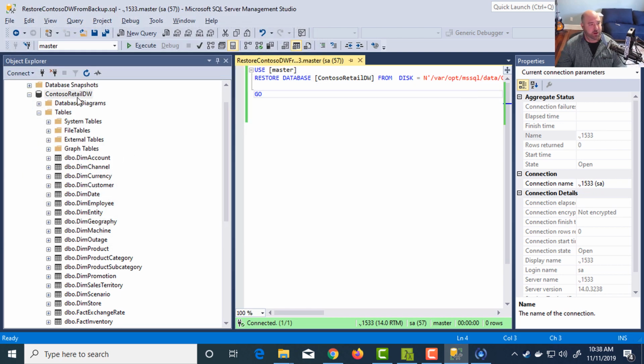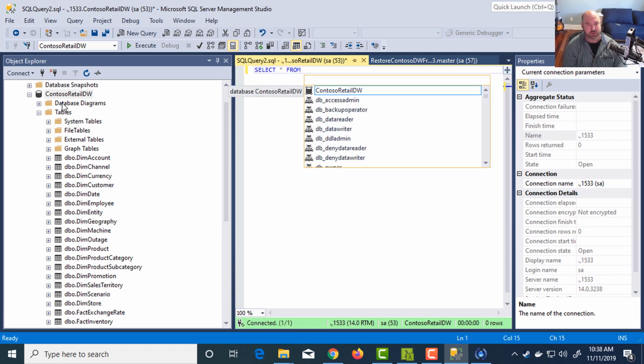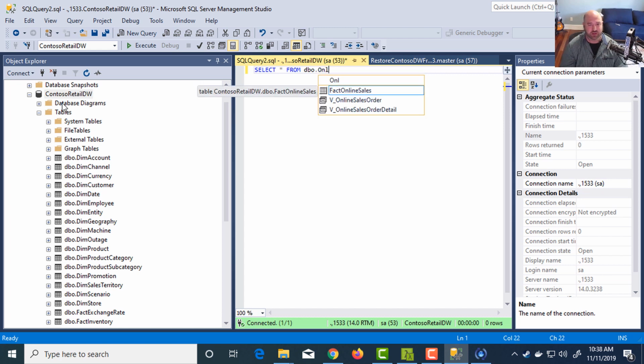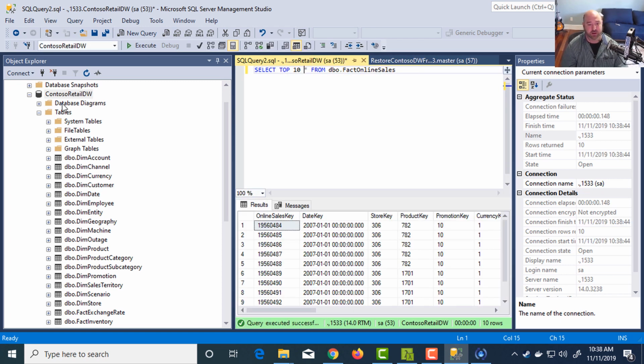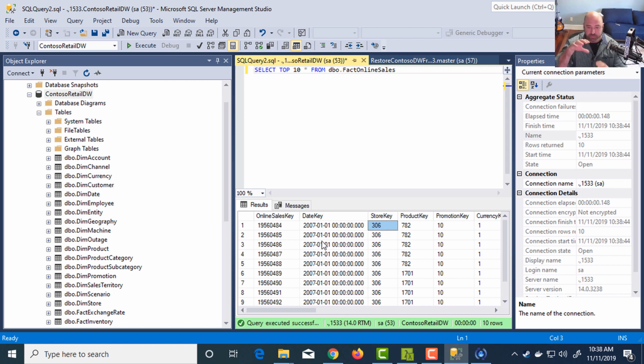So that thing's good. Now just so you can see some stuff, let's do select star from, let's see, dbo.dem sales. I think they have several different things, but they have, maybe it was online. FactOnlineSales. And we don't actually want to do a select star. Let's do top 10 star from here. And I know some of these tables to play with because obviously I've messed with this before, but you have real orders, right? This particular database is modeled for a data warehouse. So you've got dimensions and facts and all that. Who cares, right?